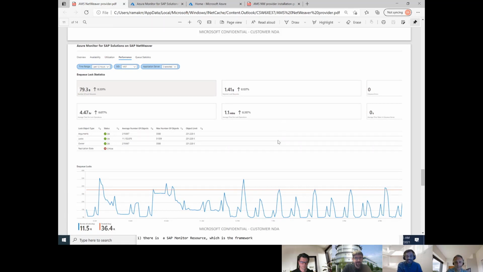We have seen several times where NQ overflow occurs, your replication status is not green, and your logs at a given point in time go beyond the threshold. You can create an alert, and then your DRIs or support team can look into those errors and react immediately rather than waiting for somebody else to tell them. So this view is all about that. We also try to provide some insights on this data.